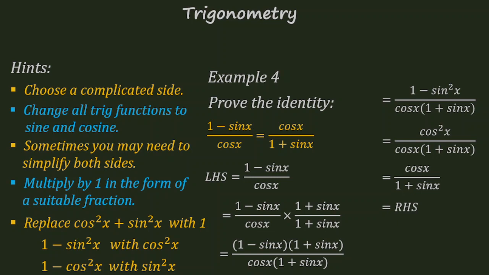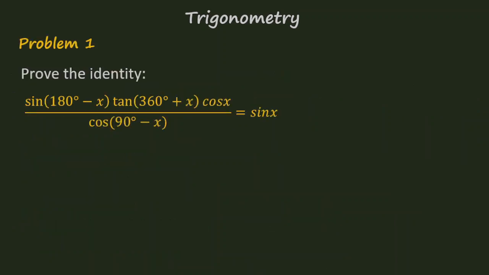Let us prove yet another identity here. In this one, you have to show that the left hand side equals the right hand side. This is a simpler one because we've already dealt with a reduction formula in one of the videos that we did for this trigonometric series. Now, we are going to use the reduction formula to simplify this until it looks like sine x.